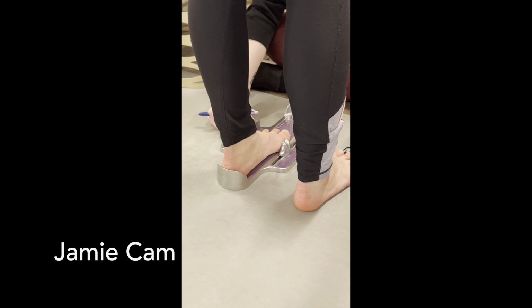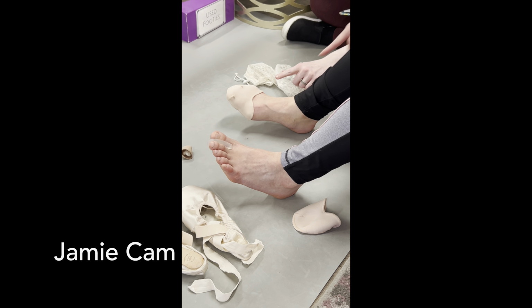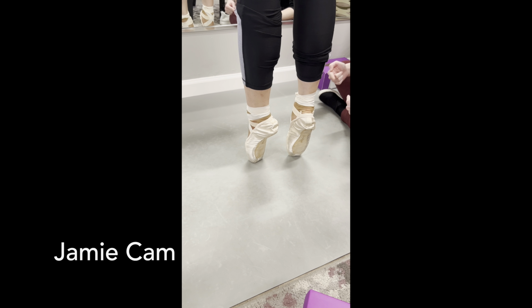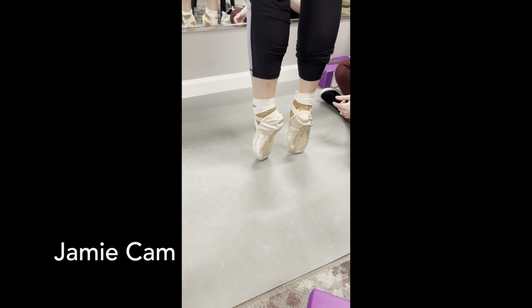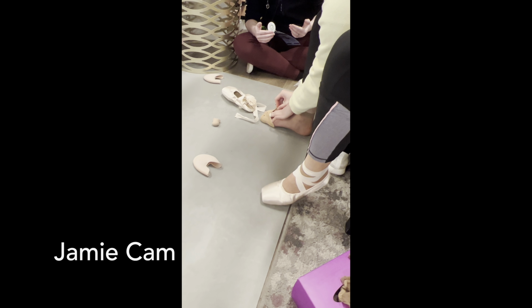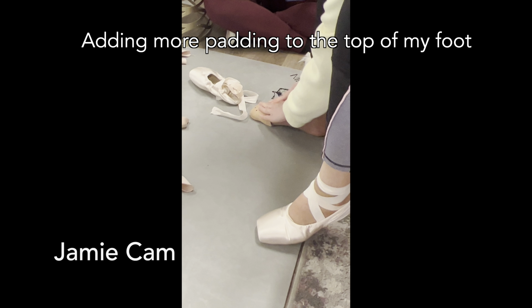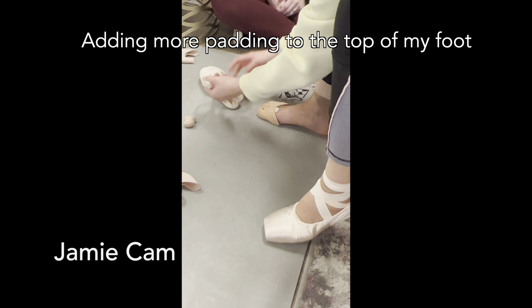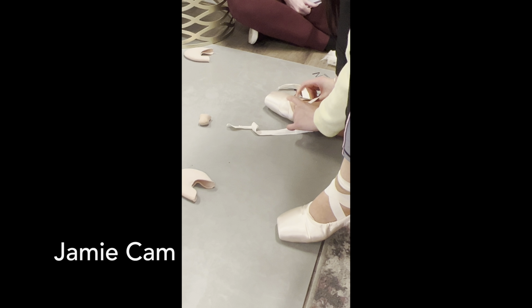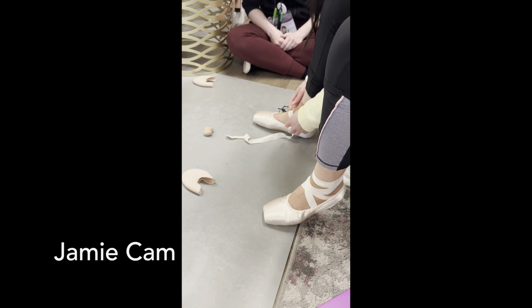So I finally decided that it was time to go and get fitted for new pointe shoes. So the fitter started with measuring my foot and seeing what type of padding I was using in my current shoe. I expressed to her that I was experiencing a lot of pain in the shoe that I was currently wearing and that I was taking on too much weight in the big toe. And that does help. That'll help you pick the right different shoes. Yeah, I want to. But then this is a way you could make the shoe work. Mm-hmm. You just need to compress your foot more. Okay. But in the depth, not the width.